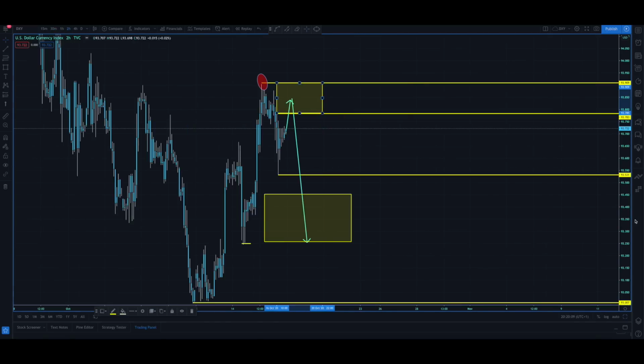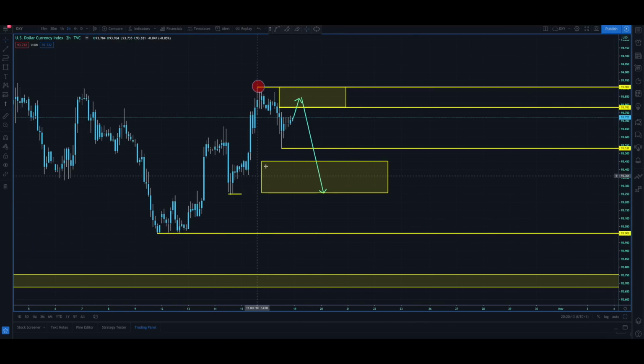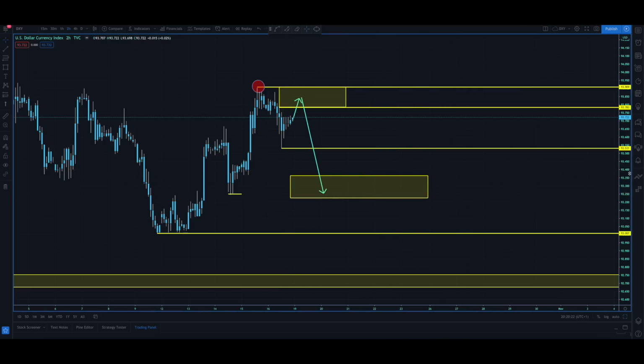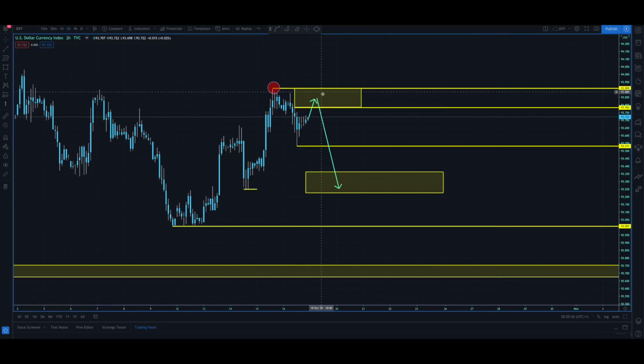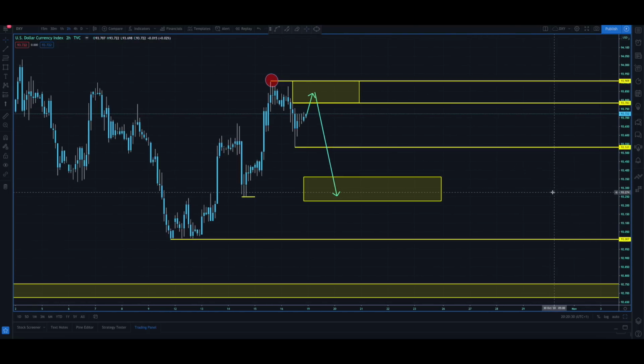And as I said, then sort of try and form a 50 to 61% retracement level. We can see this support here. So I think we could even come down to sort of these regions down here. So that's what I'll be looking out for over the next coming, not even a few days. But remember, guys, with trading, this could all happen in one day, or it could take 3 or 4 days, or it could take a week. But this is what I'm looking out for immediately.